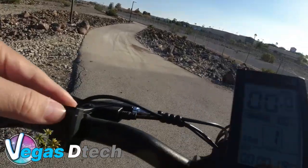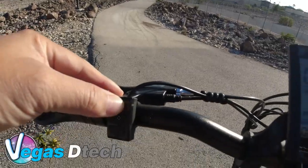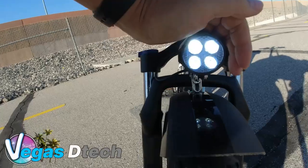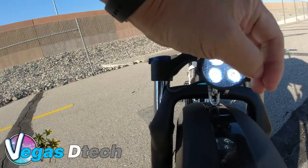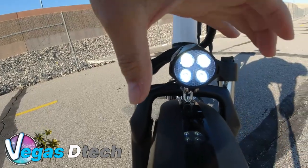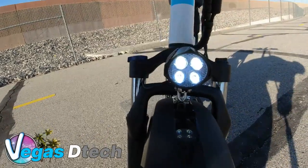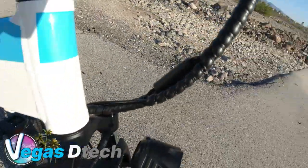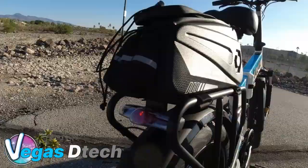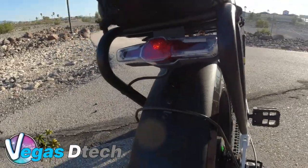To turn on your light, you're gonna hold on the button here for 2 seconds. Front light should come on. It does, and I love these lights here, the quad LED style. They kick out enough light for such a small little unit. It shines a great amount of light coming forward. And it's got your buzzer horn here. On the back, it will have the tail light with brake.